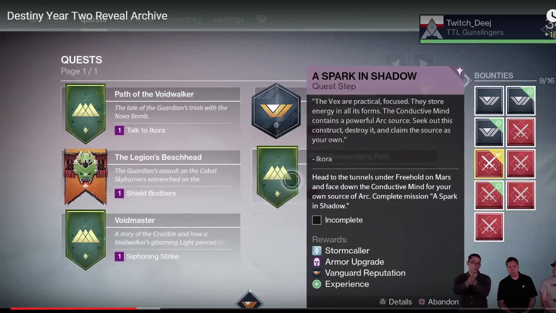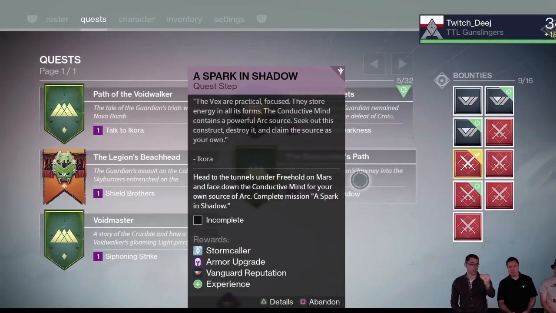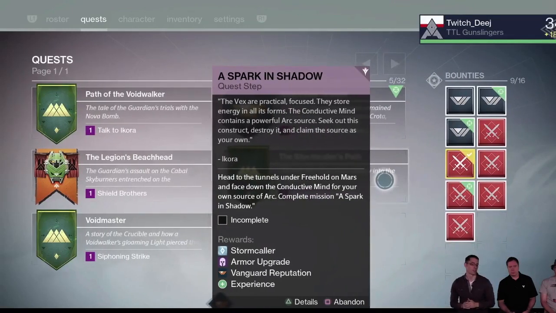So this quest here is Spark in the Shadow. If you complete this, you can see that you're going to get the new Stormcaller subclass. So the new subclass in The Taken King is something that you're going to earn as part of a quest line. And so it's a Warlock exclusive quest. Correct. No Hunters invited. Exactly.